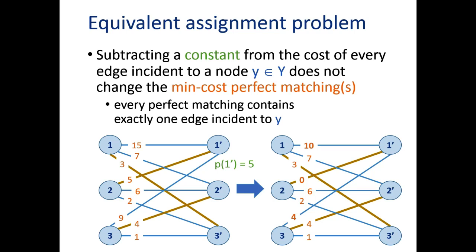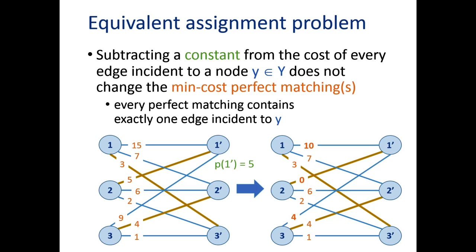Now, I can also do that simultaneously, for all nodes on the left and all nodes on the right. Why? Well, think of doing it sequentially. If you added 5 here to all costs, that didn't change the nature of the min cost matching. Then you maybe added 4 here, again that didn't change the nature of the min cost matching. So you can do it for every node successively. So you can have prices on every node on the left and every node on the right.